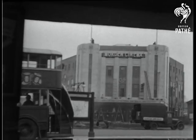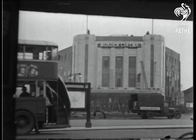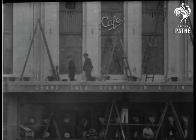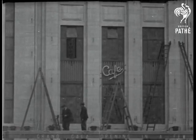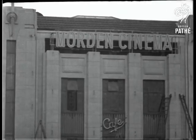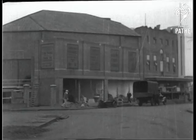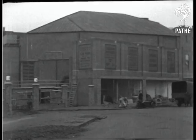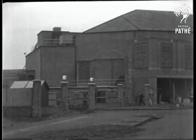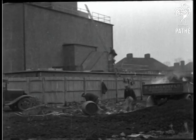Here's a view taken from the tube station. So if you want to meet a friend who doesn't know the district, tell them at the cinema exactly opposite the Morden tube station. This is the entrance to the car park — and a very fine one too. It'll hold over 300 cars, and what is more, it's free.